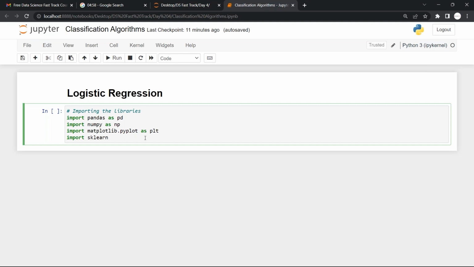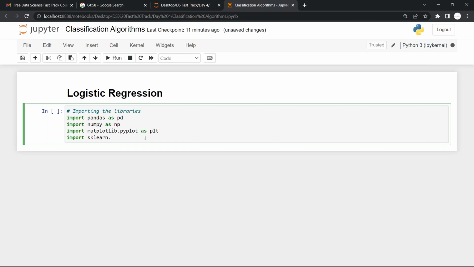Now, the second thing is that if you wanted to import some particular module or model from the library, sometimes there are a lot of algorithms and models, and we just forget the particular model that we want to import. So what we can do over here is, after sklearn dot, say we want to go with the linear models, we can simply use the tab.